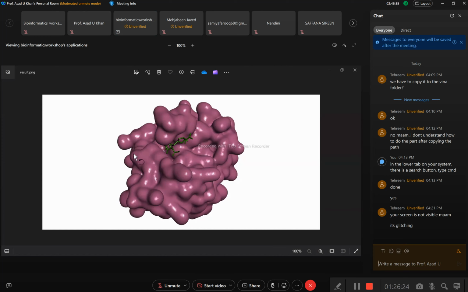You can also do different other styles, like you can delete this solid color, then your protein is, let's go and again go on Discovery Studio.